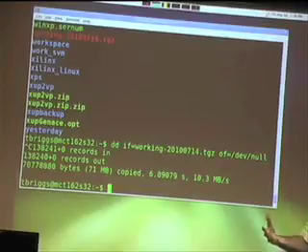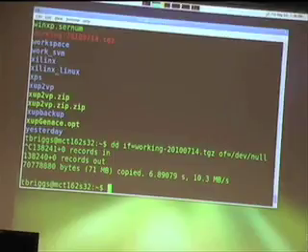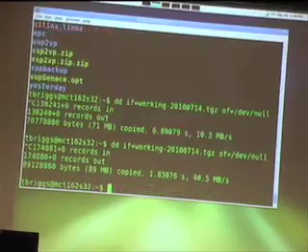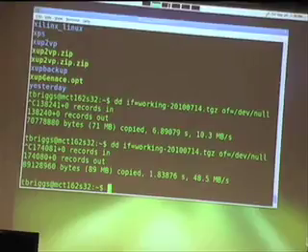Which is actually not bad for a network, because this machine is only connected to the 100 megabit network. So the network wire here is actually the limiting factor. If I do it again, however, now I'm getting 48 megabytes per second because the file already lives on this machine. And it's just reading it from this disk cache.